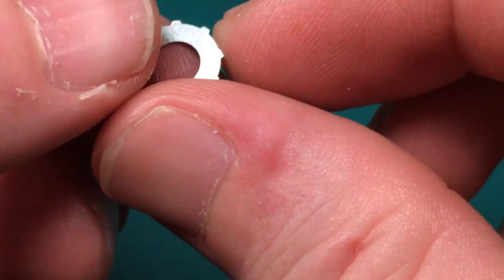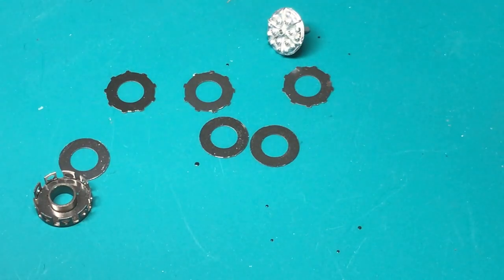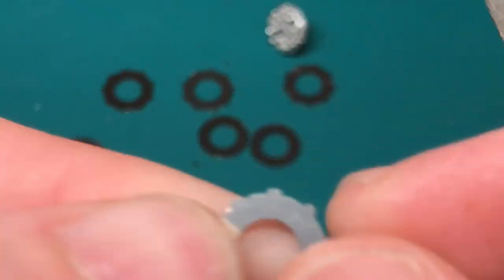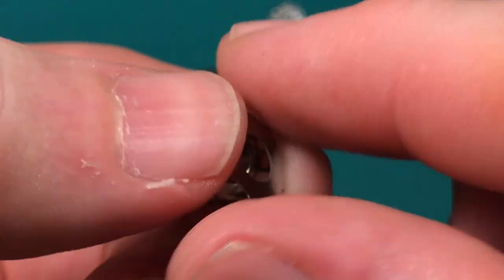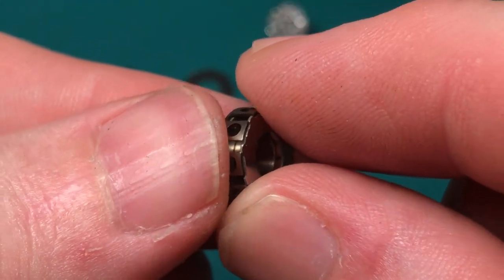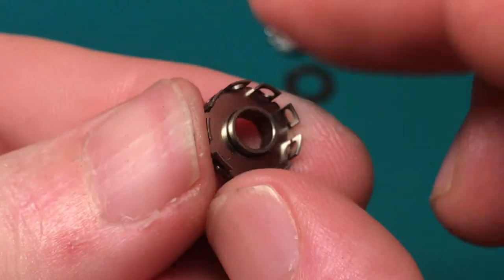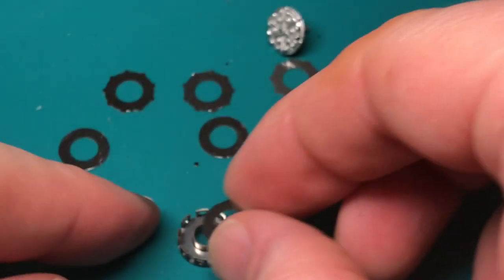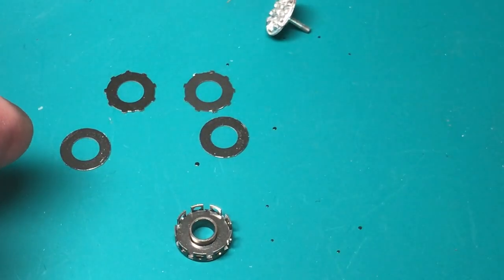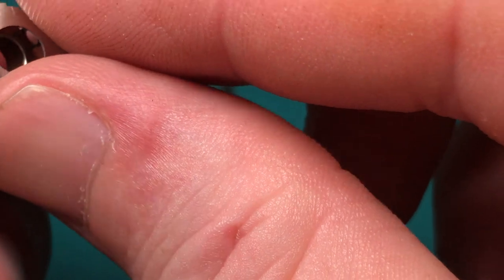Okay, when you do this close up on your camera, you can see all the little bits you've missed. See a little bit on the top of that lug as well. So anyway, bear with me. In and another round. Grooved.